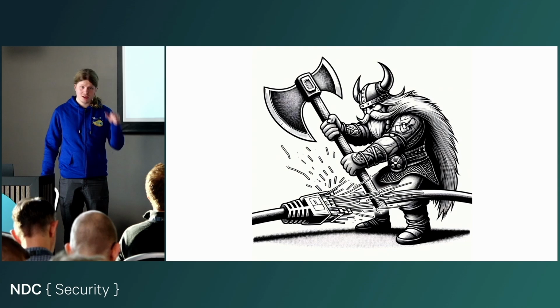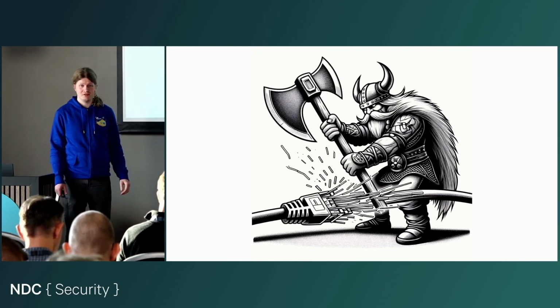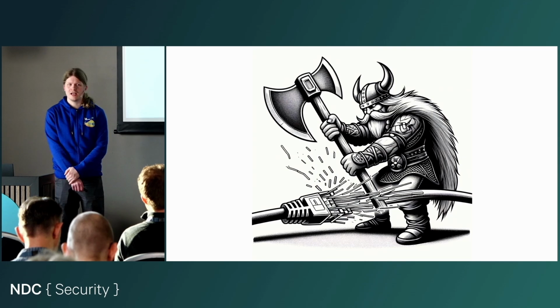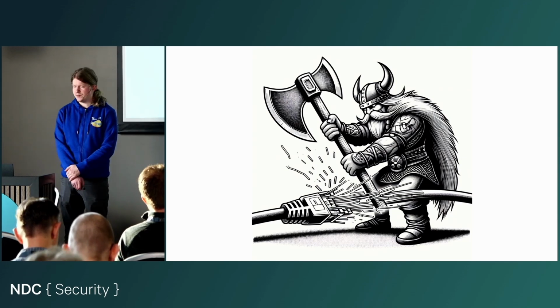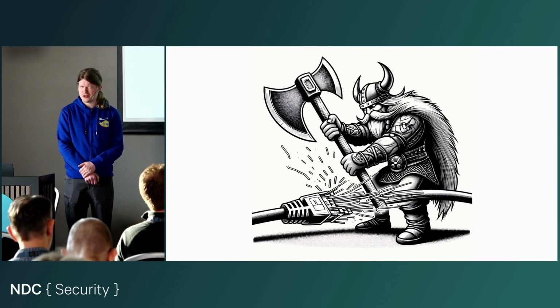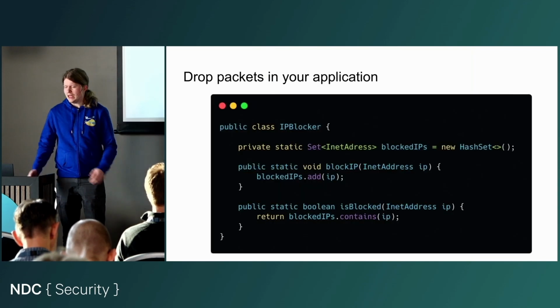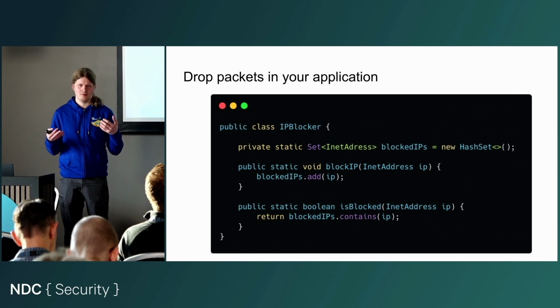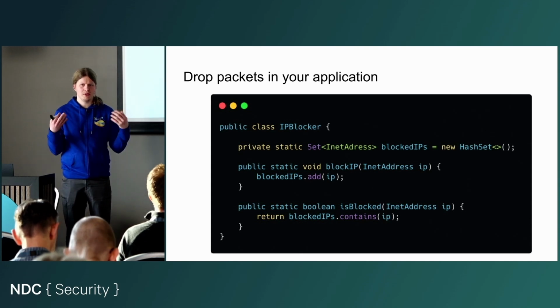The naive way is I could just cut the Ethernet cable, for example, with my lovely Viking axe, or I could just cut the Ethernet cable of the attacker. That would probably also be usable. But in reality, I probably just drop the packets in my application somehow. That would be the easiest way.